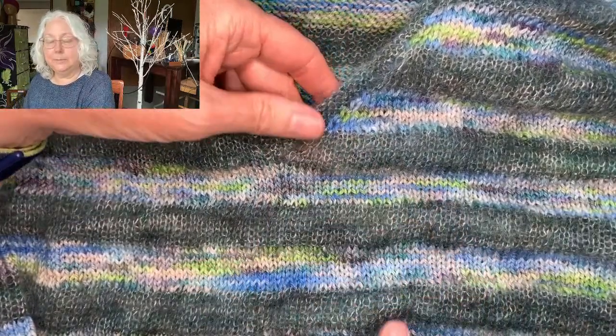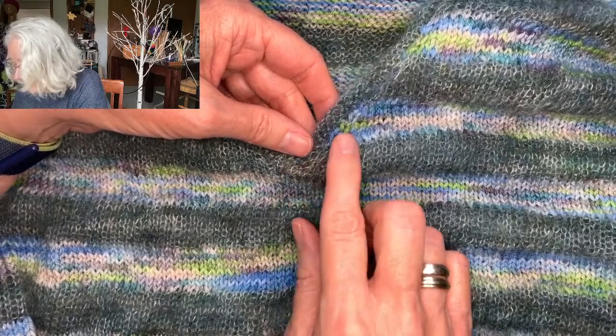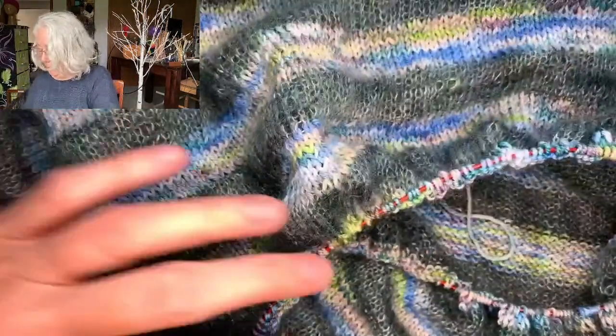So now I'm looking at this going, well, but I picked up in the same spot all the way around. Okay, I'm looking too close at that. So I got that back on the needle, so I'll be able to work on that again tonight. I've still got more Pull Dark to watch.